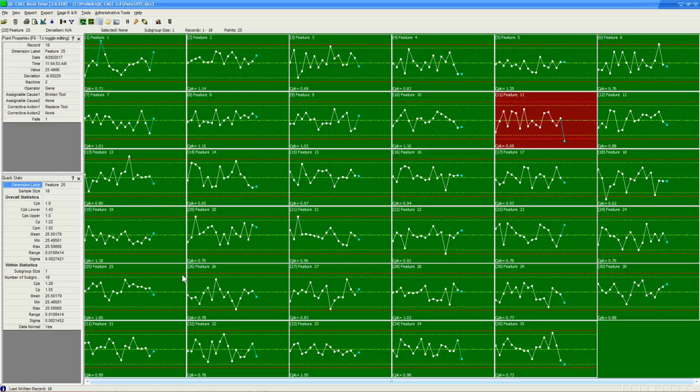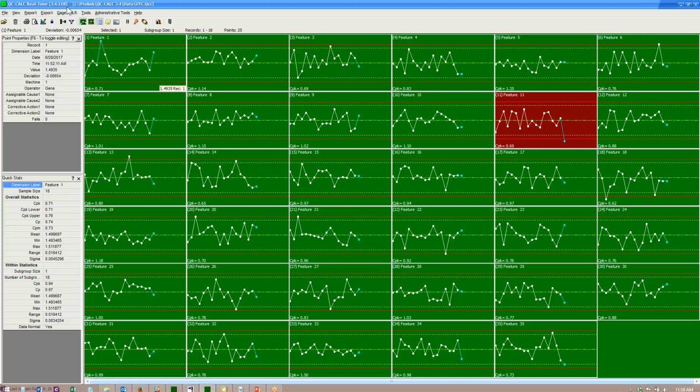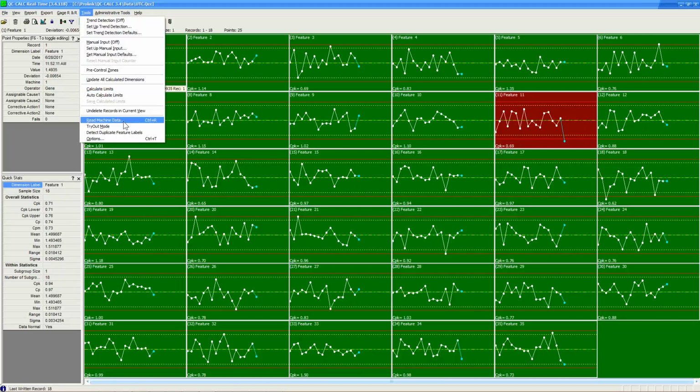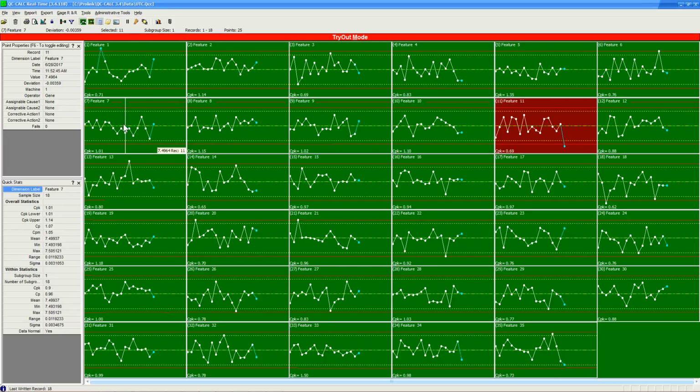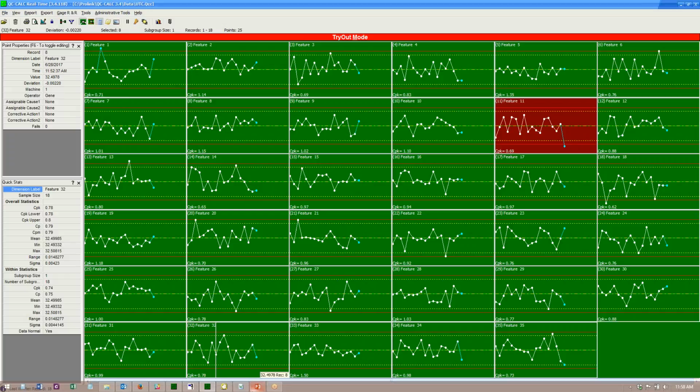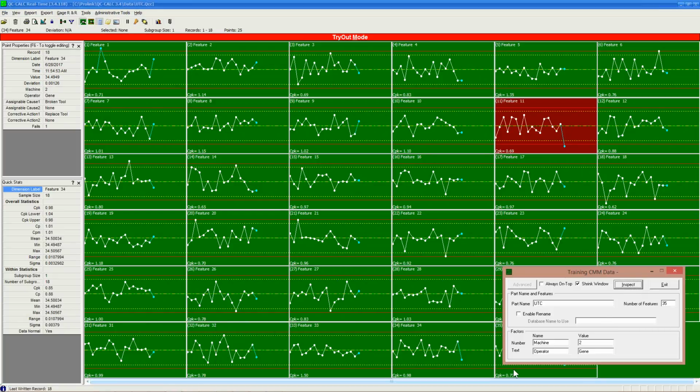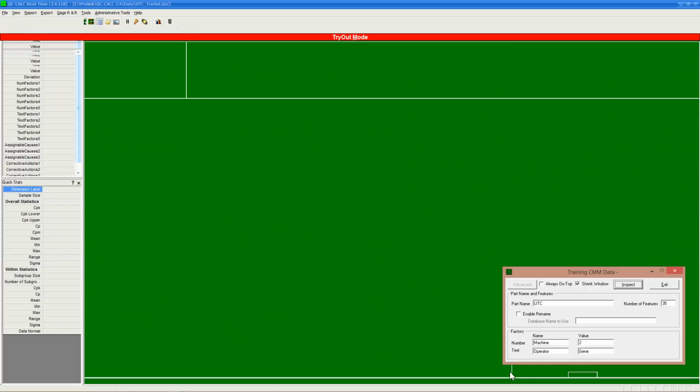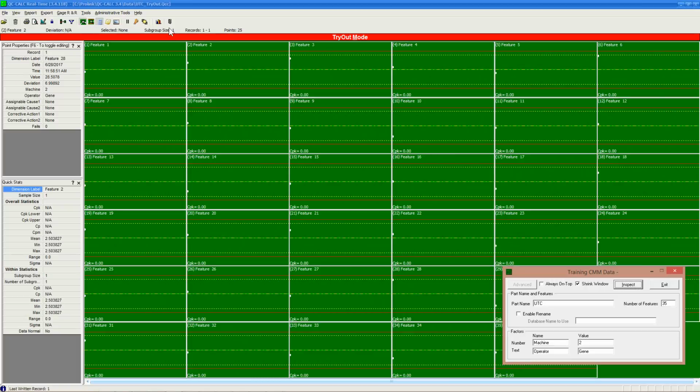There's another function that's built in here that is sometimes useful, and that is when you're changing over tooling or you're debugging a program on the CMM, you may want to do some tryout data. And so we have the ability to do a tryout mode. I just turned on the switch there. And when I measure the next part, because it's in tryout mode, it will actually create a new database that's called the UTC tryout database.